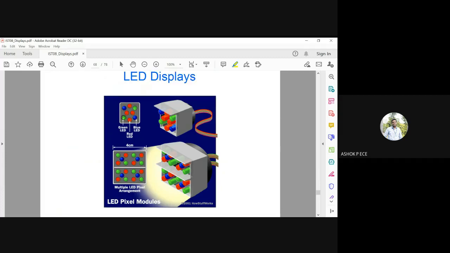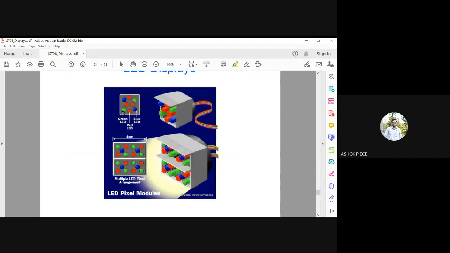So you will have a green, red, blue, and you can have multiples of them also. You can have multiple numbers of red, green, and blue LEDs depending on your application. If you form a fixed pattern and the same pattern is repeated, it becomes an LED array. The more LEDs you connect, the more it is going to produce a combined brightness.